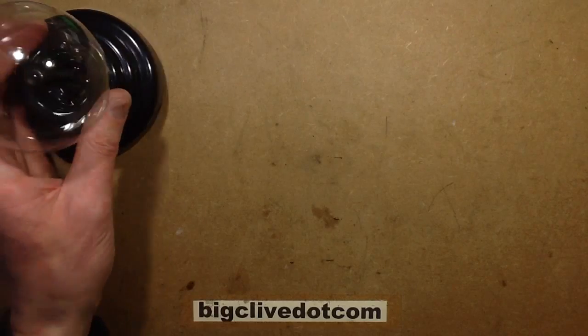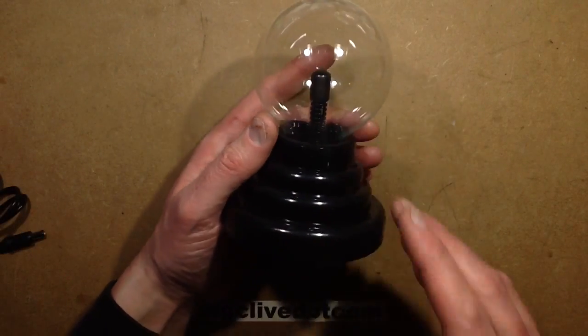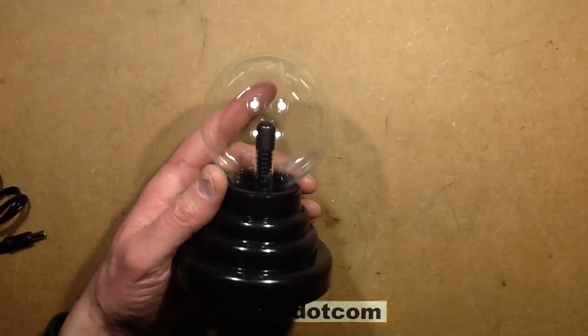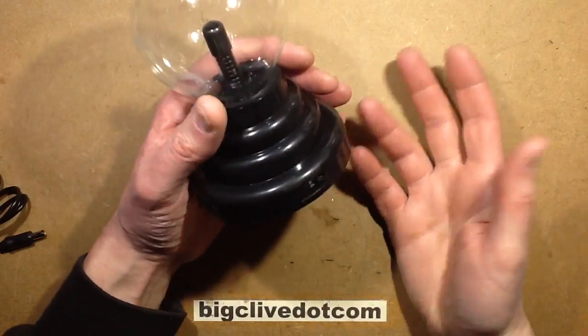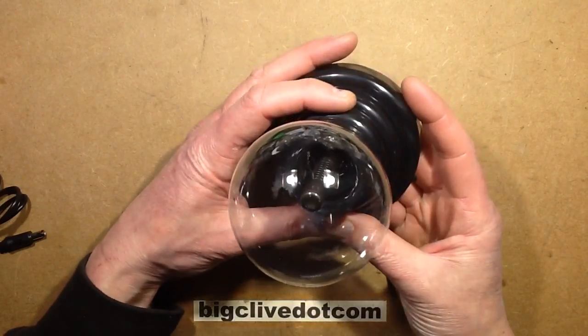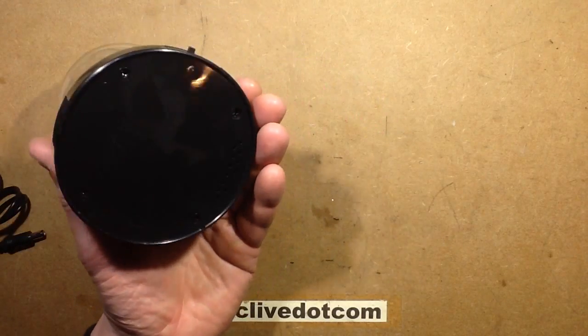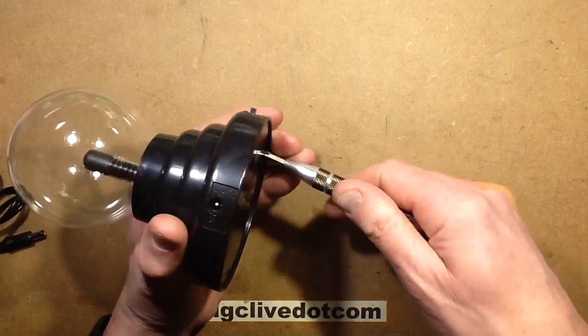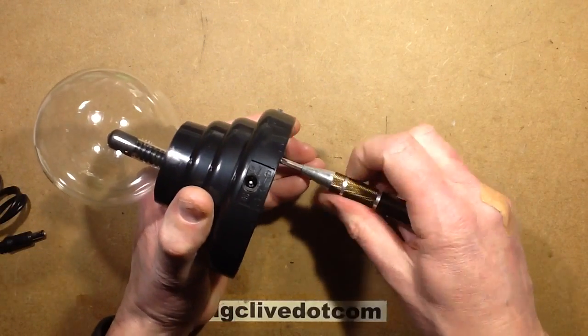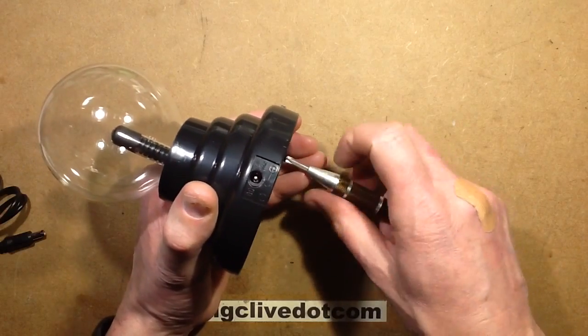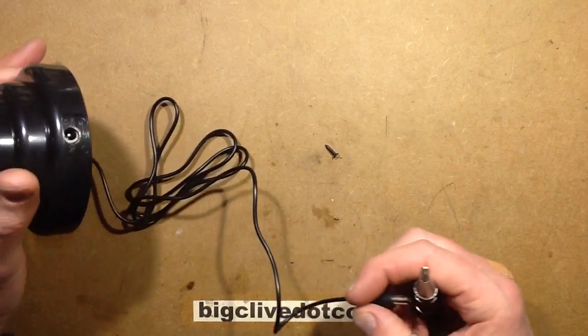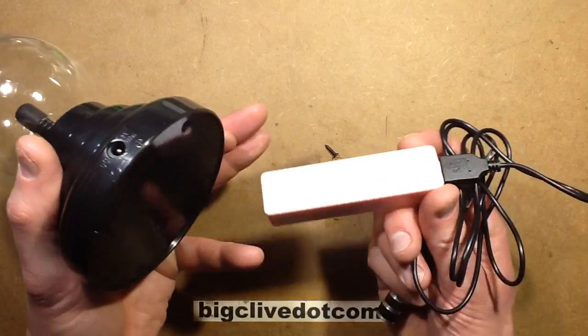And what I'm expecting to find in this globe when I open it is a little high voltage transformer, probably potted. I would expect simple driver circuitry. It may even be a single transistor. It may even be a chip. There's only one way to find out and that's to pop the lid off. I'm noting that this, apart from being powered by USB which is the preferred way to do it, although there is a slight downside to that in the sense if you're powering it from this USB port, little unit here or your computer, when you're touching that you're basically creating a sort of high voltage potential effectively.